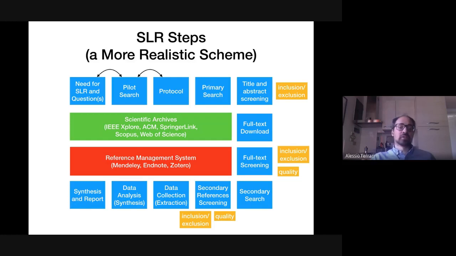Then, of course, for these other papers you do the screening with the inclusion and exclusion criteria, and of course quality assessment. Again, at this point you have all your papers and you perform the same steps that we do all the time. So data collection and data analysis. Data collection here is also called data extraction. You extract the data that are relevant for your research question, and then you analyze and synthesize them. So you provide a theoretical synthesis, and then you report, of course. So let's see the different steps in more detail.